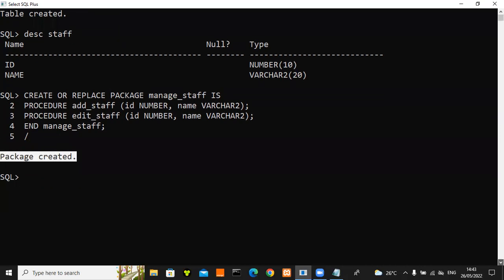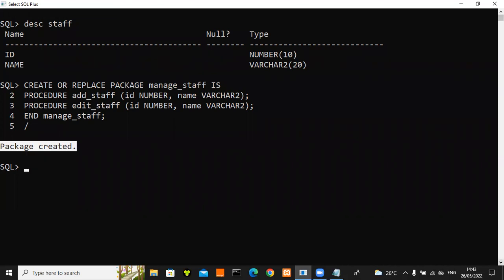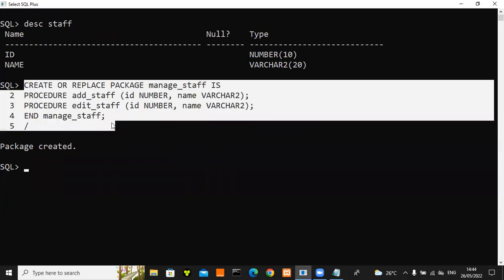So what we've done so far is we've managed to create the package specification. We are not yet done. After creating the package specification, we are now allowed to proceed to the package body, since we will rely on the information given in the package specification to create the package body.